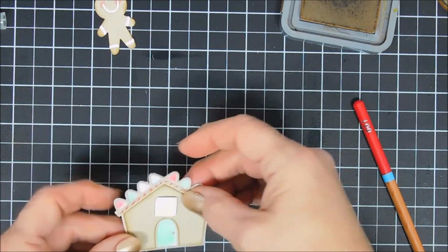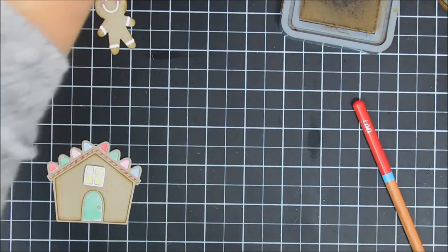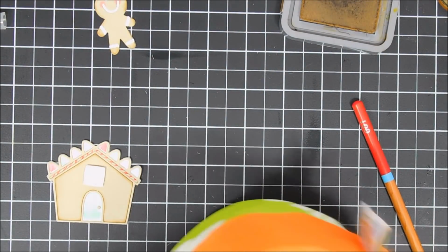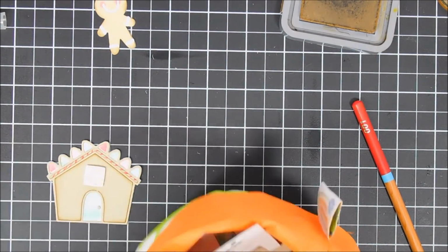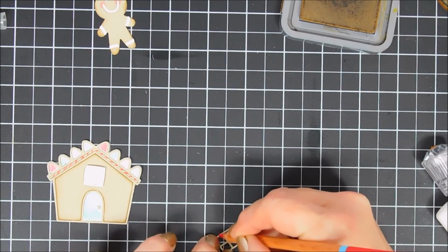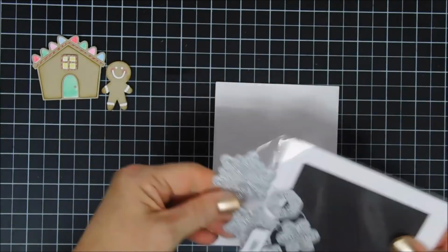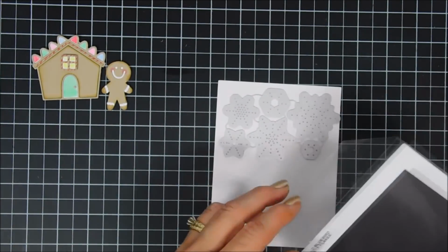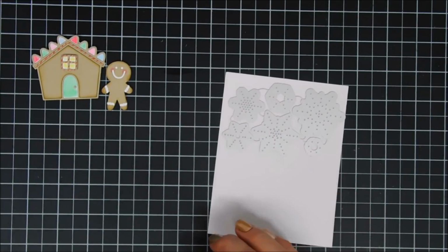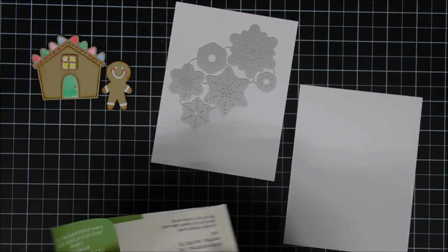So far we have two layers, the white layer and then also the craft layer. The pieces can be punched out still, so to keep those in, here's where I went garbage digging for my craft window. We're going to do the same thing, add some diagonal stripe details. But to keep all of my elements in place, I just flipped it over and added foam tape behind the entire background. That secures everything together. You could actually do that with a piece of white cardstock, but I thought the foam tape would be just as well.